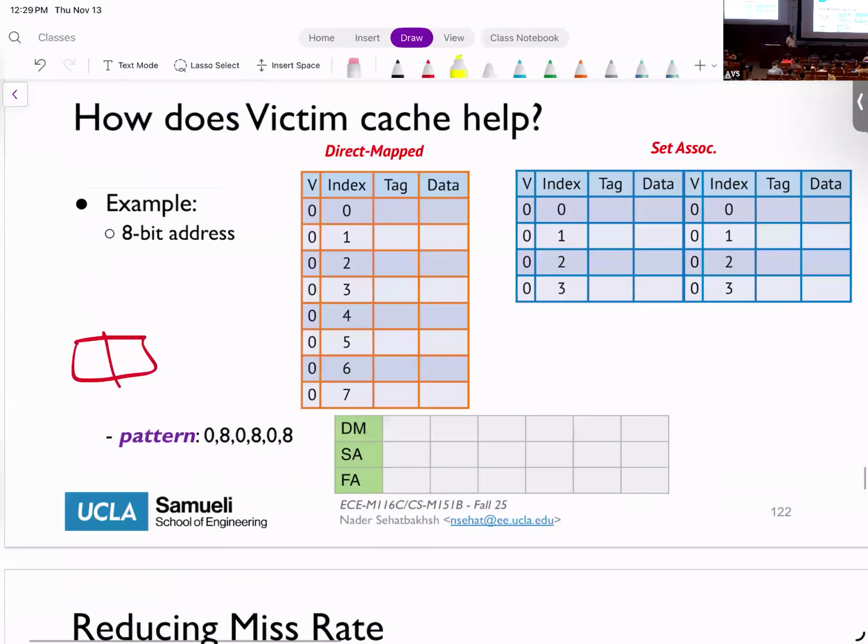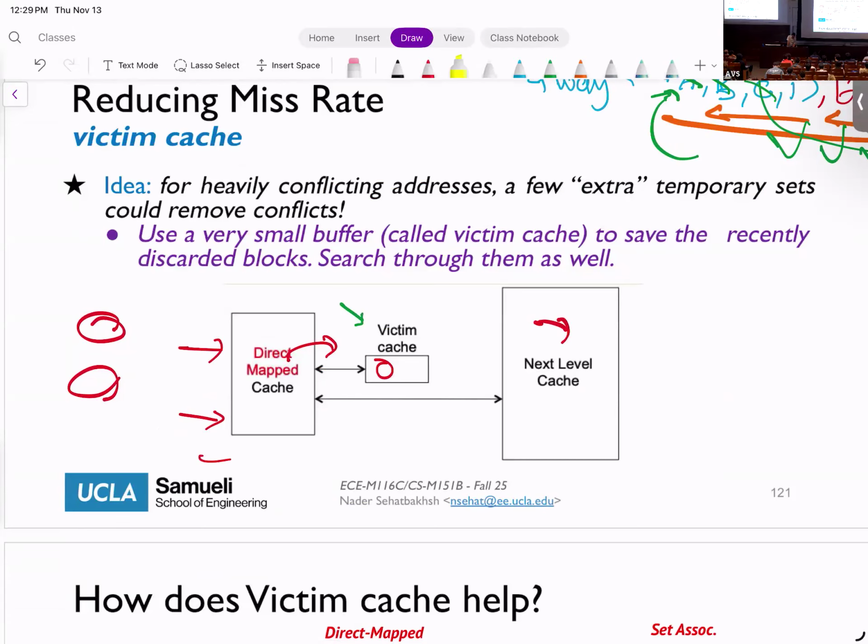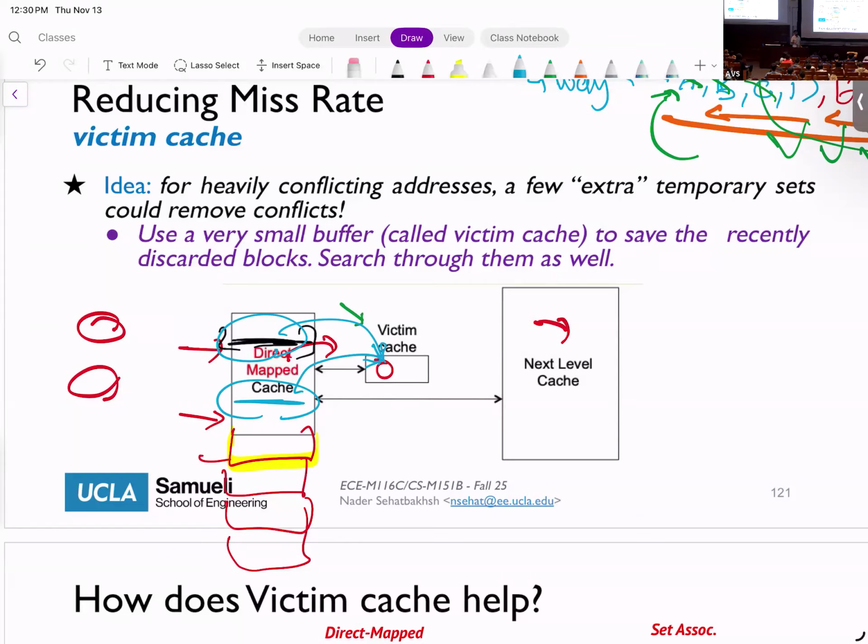What's the difference between adding a victim cache and adding 4 rows to the cache? It's kind of similar to the question that was asked. As I said, if I add just 4 more rows, I'm not fixing the conflict for this row, for example, right? So if you still have conflict for that row, adding more rows is not going to help you. But a victim cache is going to help you with conflict in any row. So if I have a conflict here, things will be spilled into the victim cache. If I have a conflict here, things will go into the victim cache. So you are assigning extra rows to virtually every other row in the existing cache. That's the difference.